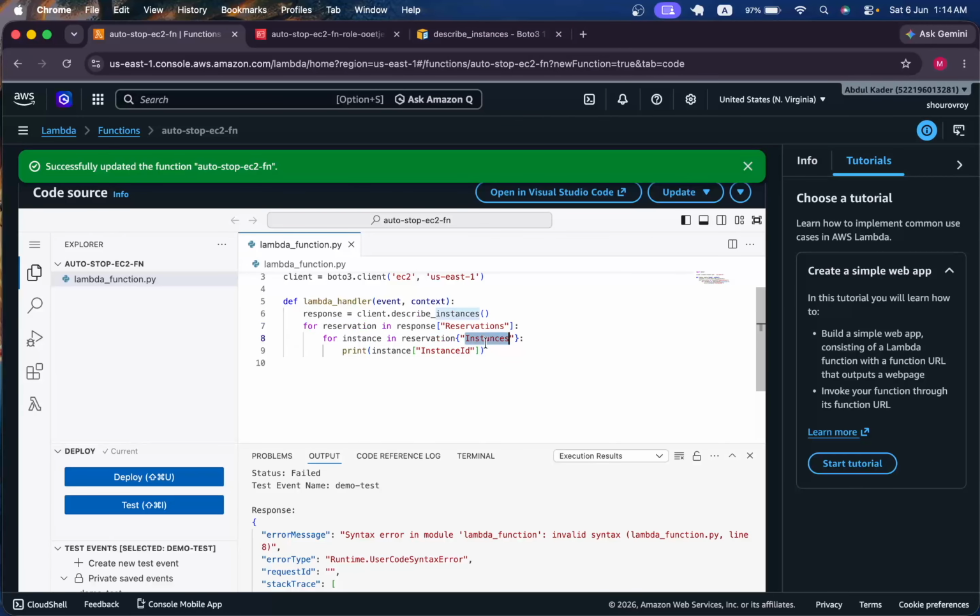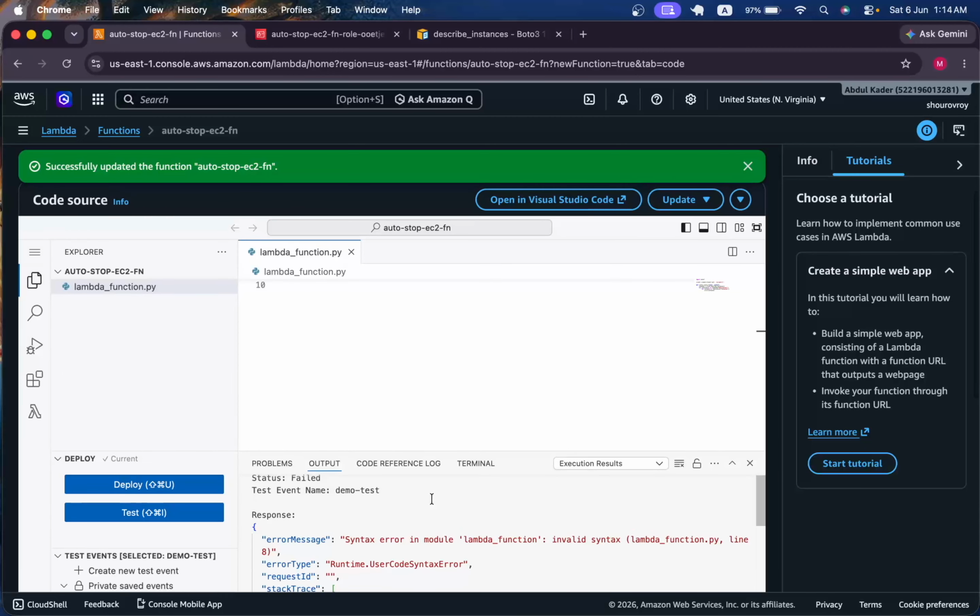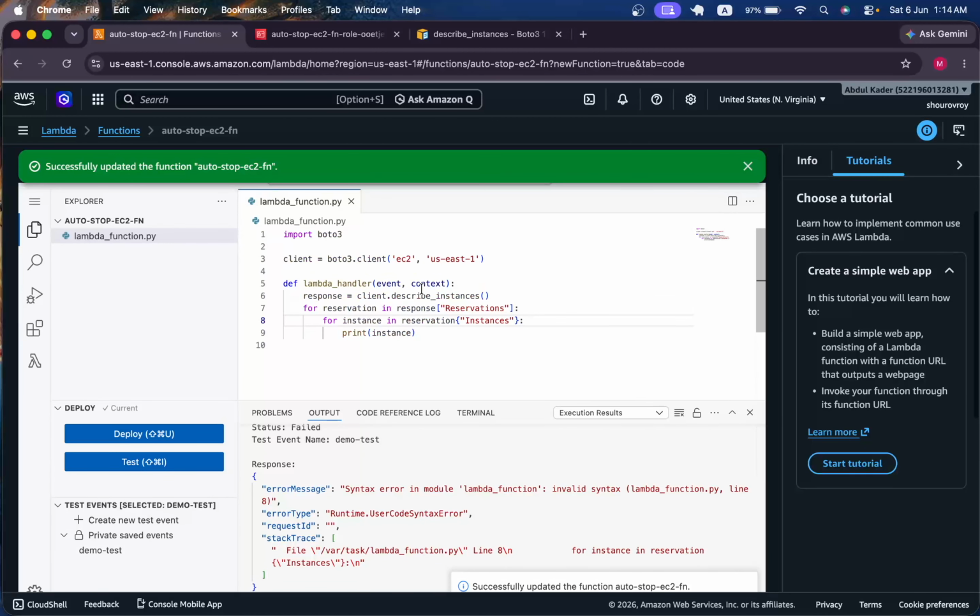Reservation instances, let me see the instance first, if it is there or not. Let me deploy it again. Okay, so it is updating the function code, and now let's rerun it, and we have some Lambda function error.